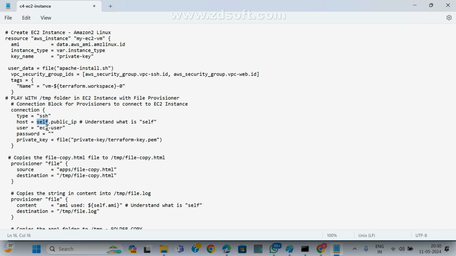Which type of instance am I creating? Linux. Linux username is what? ec2-user. Suppose you create Ubuntu, which name do you need to mention here? Ubuntu only. Don't forget. If you take an Ubuntu image manually and give ec2-user, it may not work. Everybody got it?